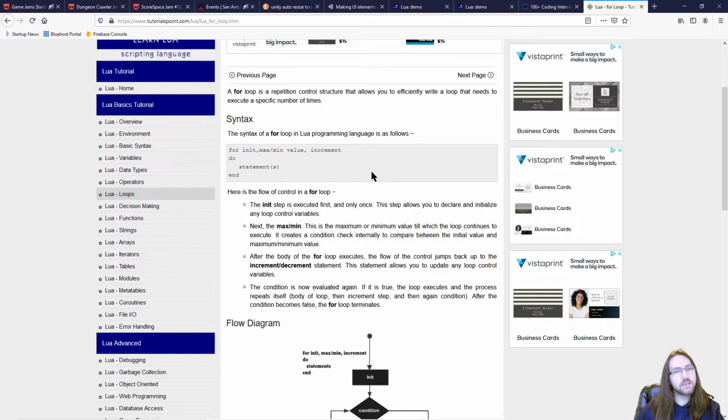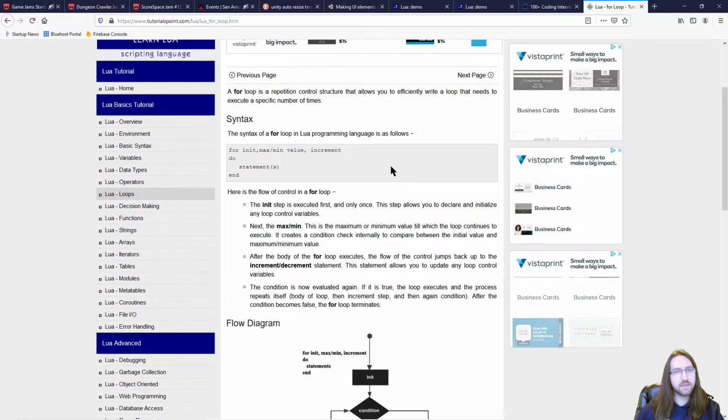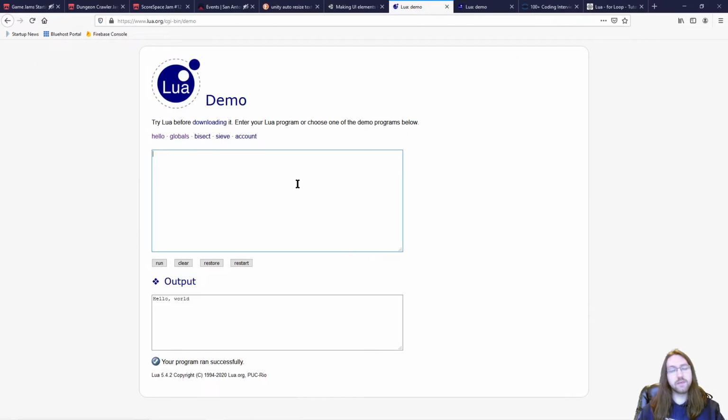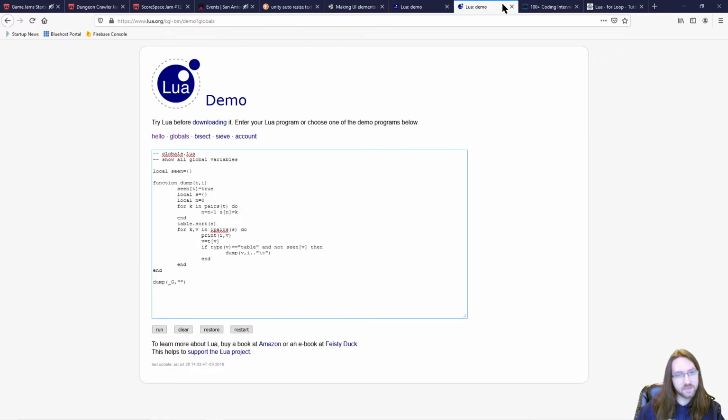So for int max min value increment. Interesting. Do x. I assume comments are like this. So looping from, let's say 1 to 100 by, wait a minute.